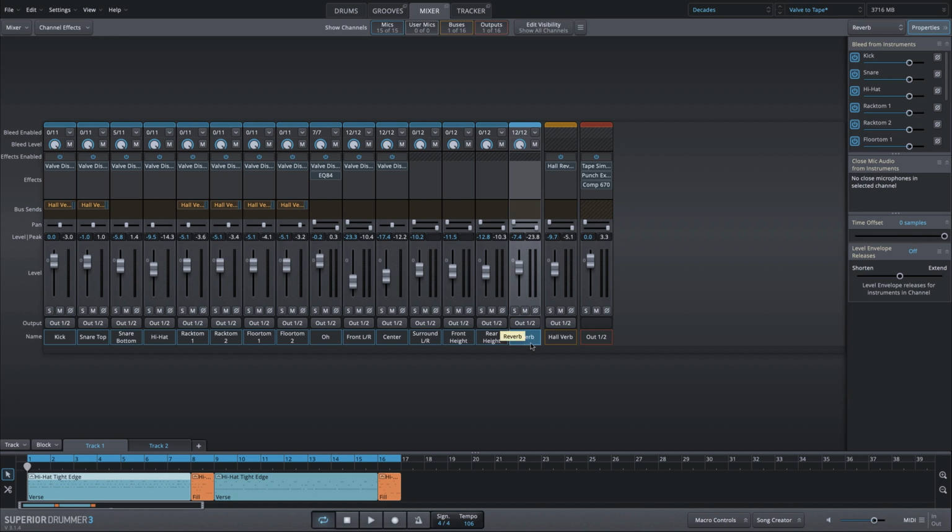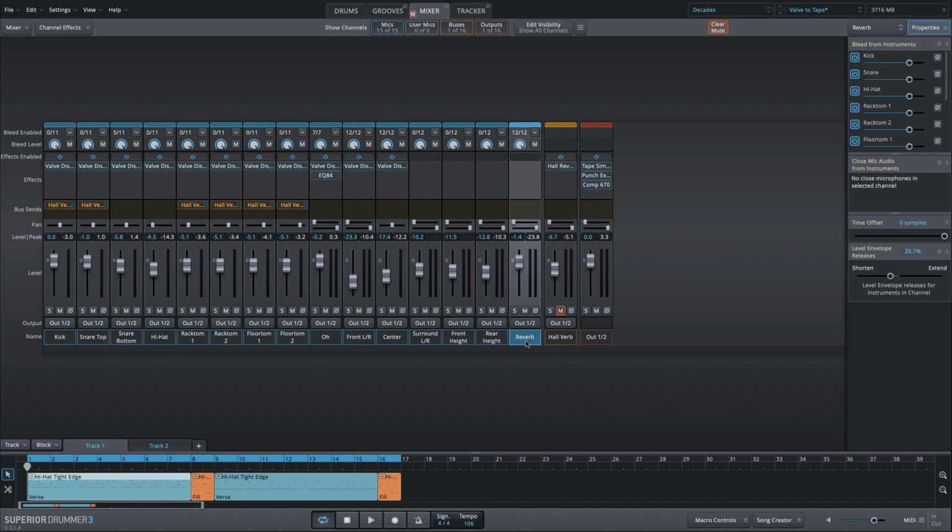And don't forget, the principles we talked about before still apply. So the built-in reverb channel, let's go ahead and turn that up quite a bit, and let's shorten the level envelope release so we get that gated reverb effect. If I mute the hall reverb, we can really hear this. Get the velocity pad again. So nice gated reverb sound, and then I'll bring in the hall reverb.